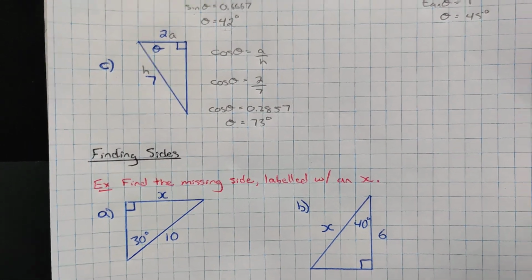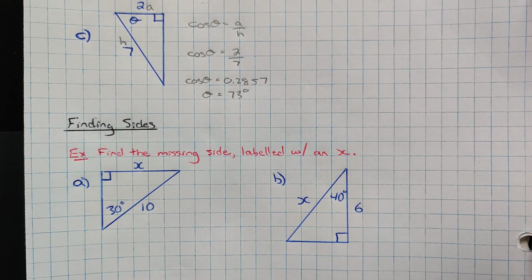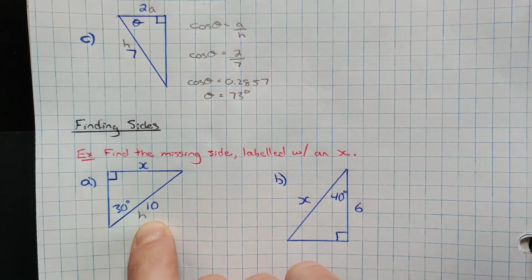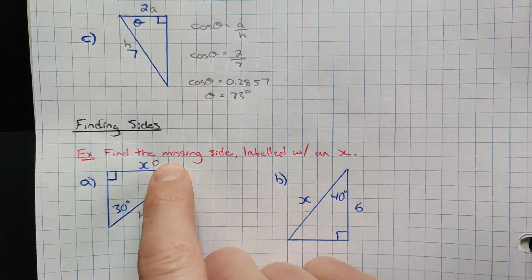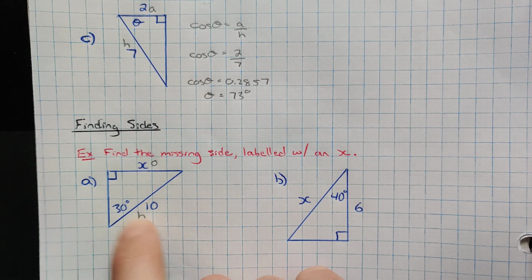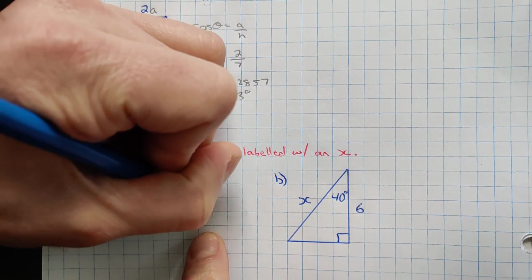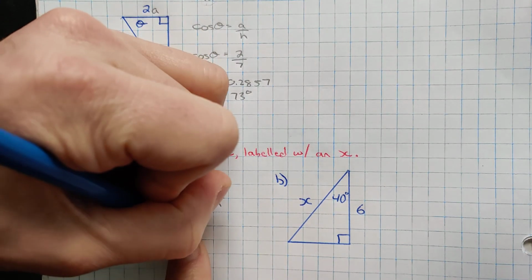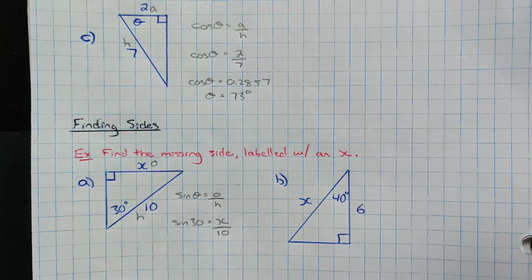All right, last bit here, we're going to find some sides. So as well as finding angles, we can use a little algebra to find missing sides in triangles. So if we take a look at our triangle here, here's our angle. This is the hypotenuse. Compared to the angle, this is the opposite side. So I'm looking for the opposite side. I have the hypotenuse, and I have an angle. Opposite over hypotenuse is sine. Sine theta equals opposite over hypotenuse. Fill in my values. Sine 30 equals x over 10.